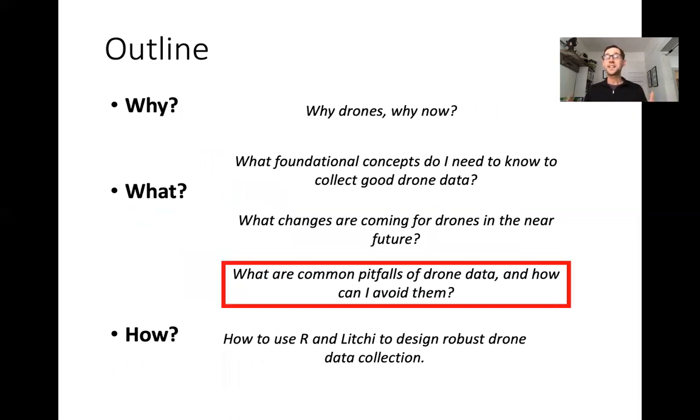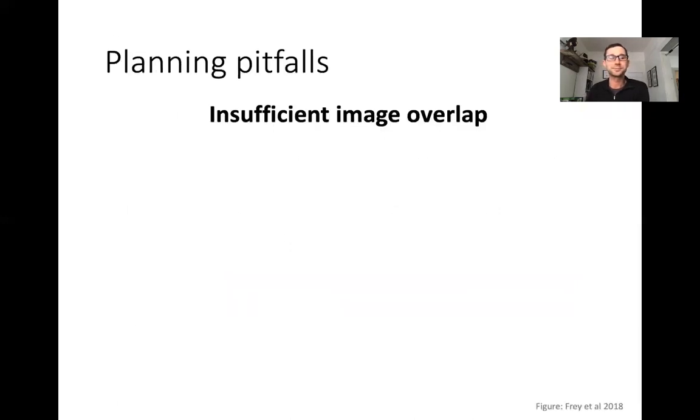Okay, so that's what's happening in the regulatory and geopolitical space around drones. I want to talk a little bit about pitfalls of drone data. It is relatively easy to go out and fly a drone and collect imagery. It is relatively difficult to go out and fly a drone and collect good scientific data. So I'm going to go over some of the common pitfalls right now.